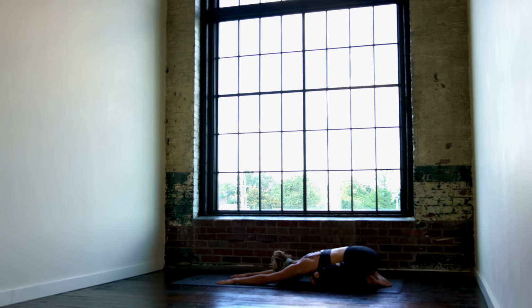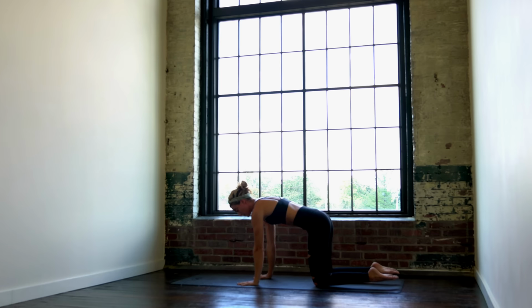On these last 2, start to maybe rock the hips side to side, just creating a little bit of movement, a little bit of wiggling, starting to wake the body up. And then on an inhale, we're going to ground down through the hands and rise up onto the hands and knees, coming into our tabletop pose.